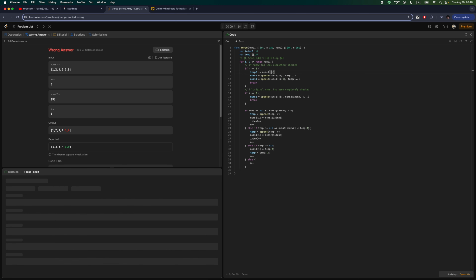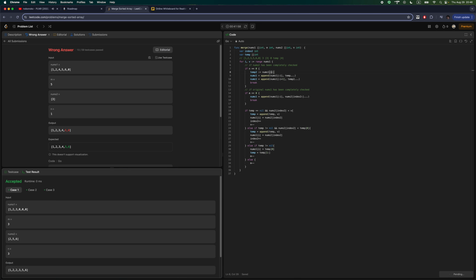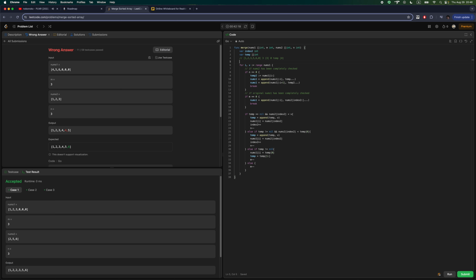It wouldn't matter for n equals 0. 4, 5, 6. Oh, wait, what? Why am I getting this here? 4, 5, 6, 0, 0, 0. 3, 1, 2, 3. Okay. How does this go? I'll check.